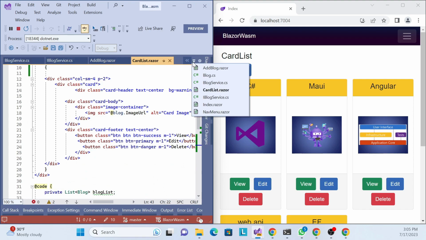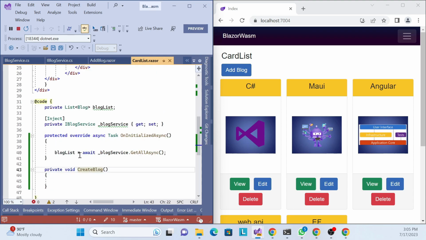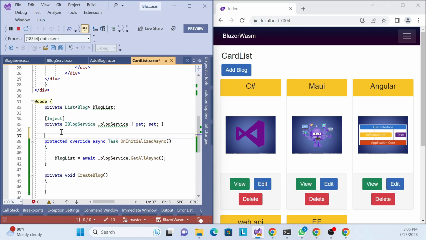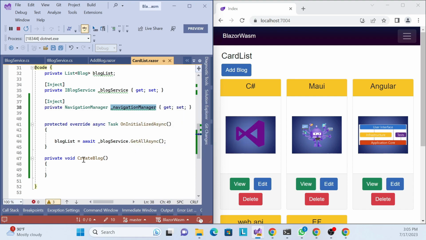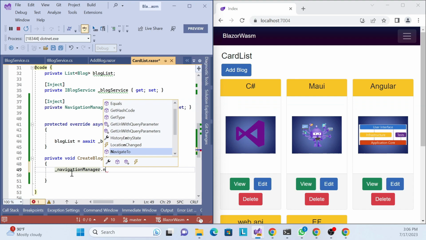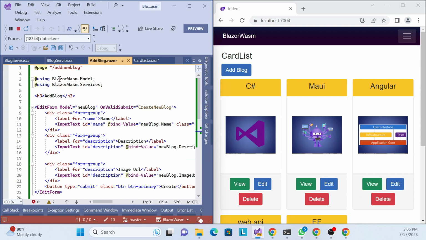Where is our add block page? Copy that. Go here, paste it, and call it to that page. Navigation dot NavigateTo, and what is our page name? I guess this is our page.